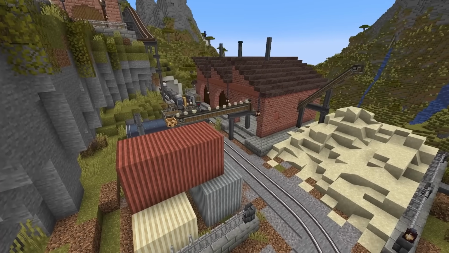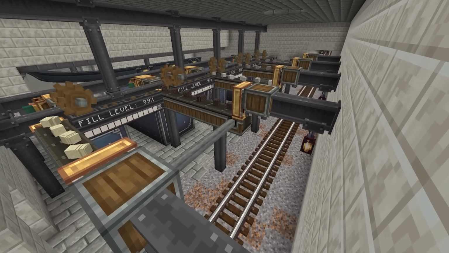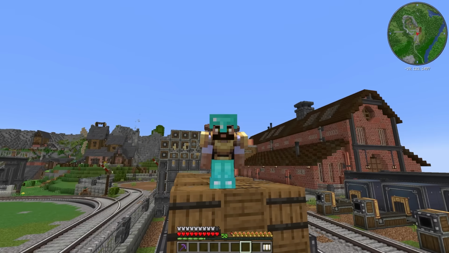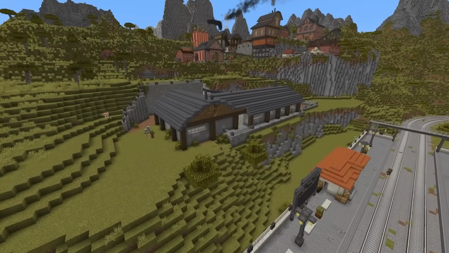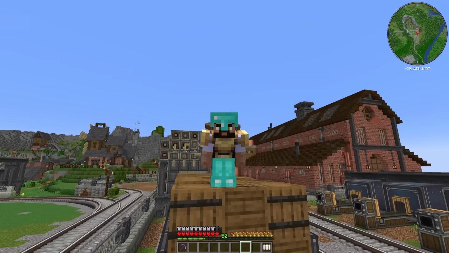Last episode, we built a big factory to convert gravel into sand, clay, and flint, and expanded the tiny mining train's rail to build a small warehouse inside the mountain. This time, we start off with a dodgy voice because we're still recovering from being ill, but by the end, we're absolutely fine. But we build a big cliff, we build a big warehouse, and we build our very first monorail.